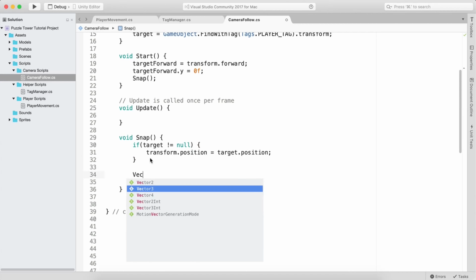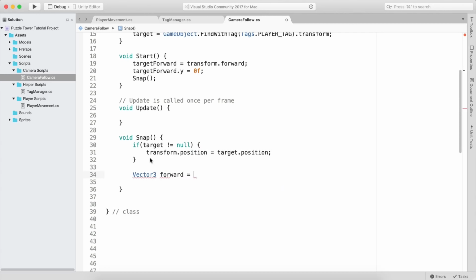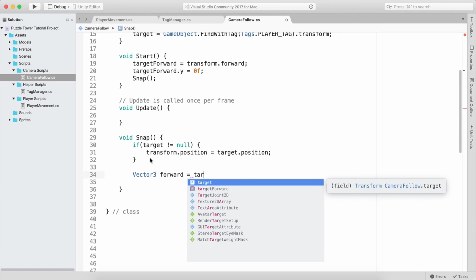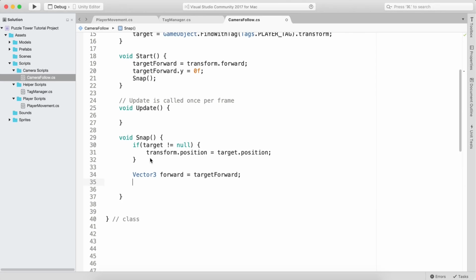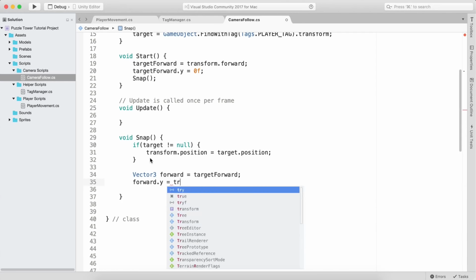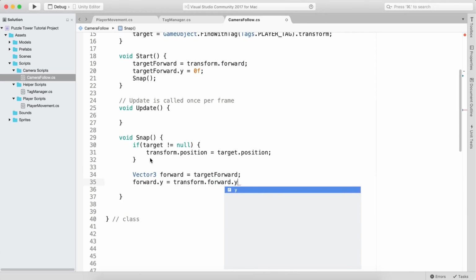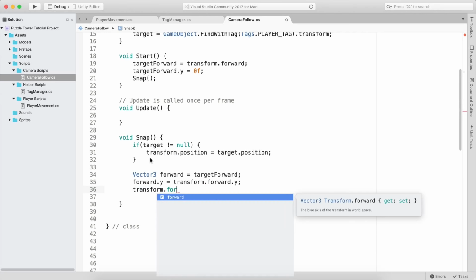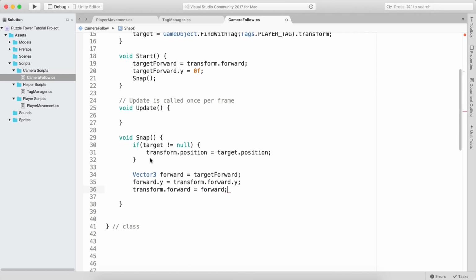Now below we're going to say Vector3 forward, which is going to be equal to targetForward, and we're going to say forward.y is going to be equal to transform.forward.y like this, and below simply say transform.forward is equal to forward.